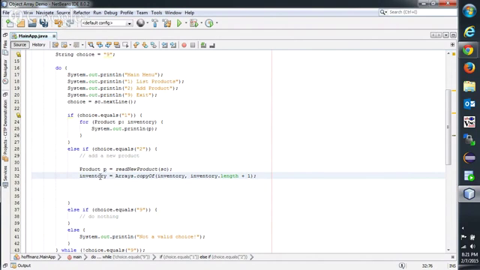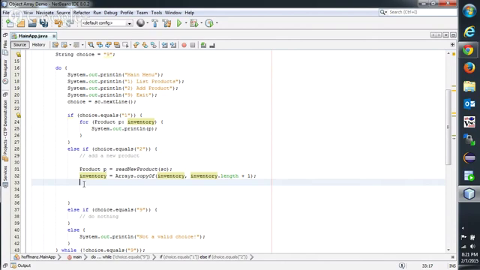So inventory, when it gets passed in, is going to have a size of 0. And what's going to happen here is Java is going to create a new array with a size of 0 plus 1. So we'll end up with an array of size 1. We'll assign that new array back to the inventory variable. So the previous insufficiently sized array will get discarded.